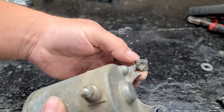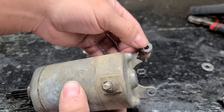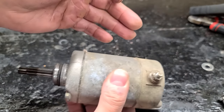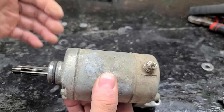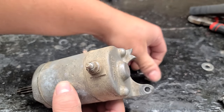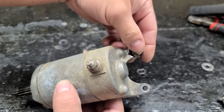I'm guessing that this broke, probably it was removed at some point in time and it was dropped, and it probably just hit just right and snapped it right off. So I don't think it's worth getting rid of the starter. Might as well just, like I said, JB Weld. Yeah, so we'll clean this thing up since it works, and I'll JB Weld that, and then I'll get on to fixing up the stupid bolt hole. I love stripped bolt holes.